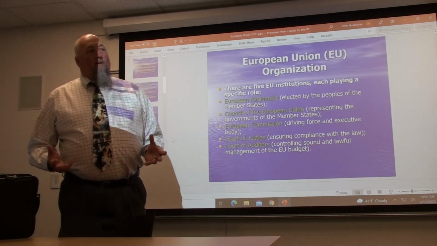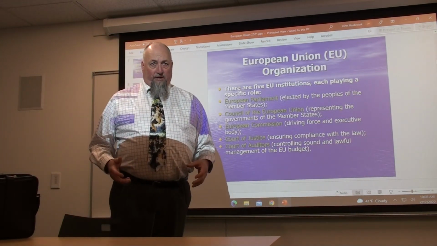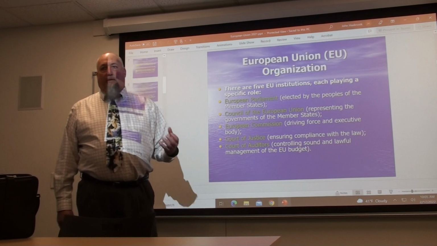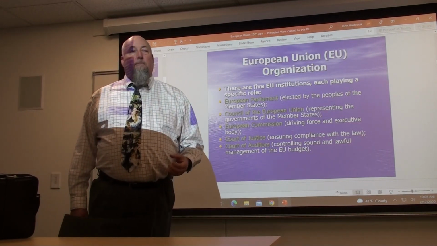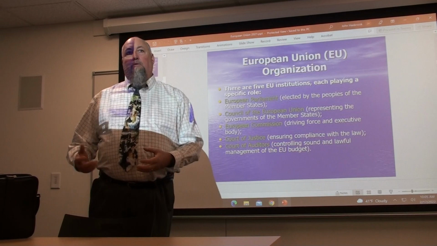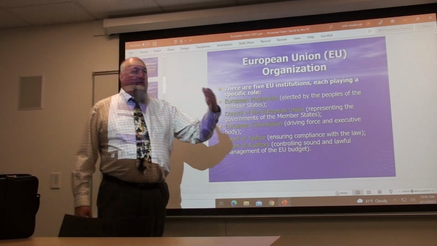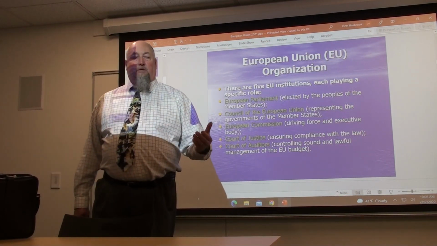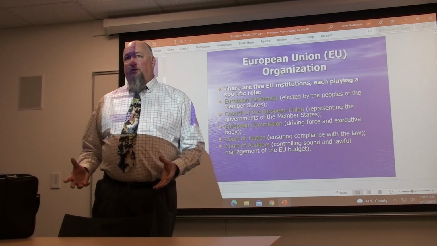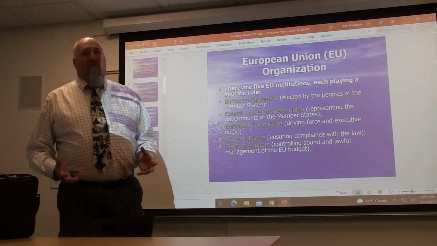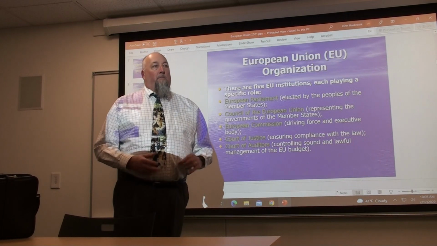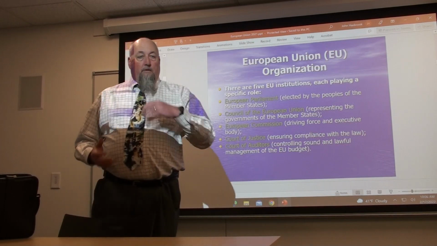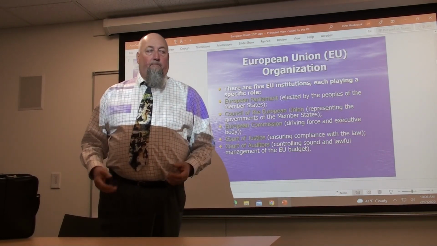The European Parliament is represented by all member countries, and representatives in the Parliament are elected by the people within the European Union. Depending on where you reside within the EU, you get a vote. And then you elect a parliamentarian, a representative, and it's dependent upon the population of the respective countries. So a larger country like Germany is going to have more representatives at Parliament than a smaller country. But these are representatives that are directly elected by the people, the residents of the European Union.